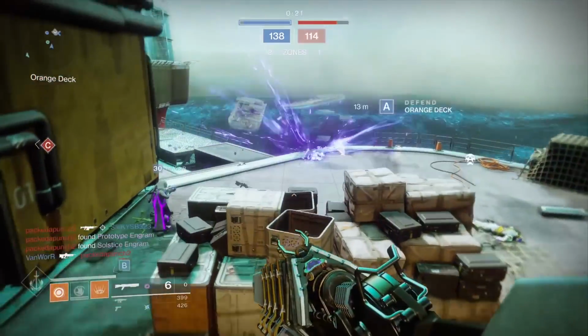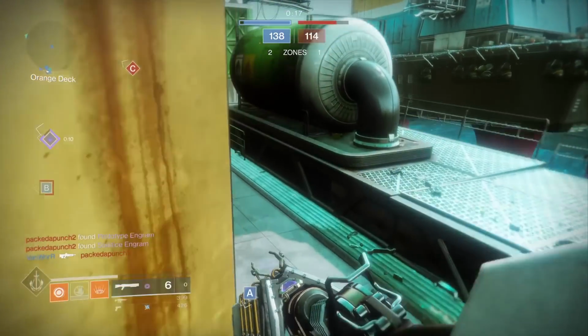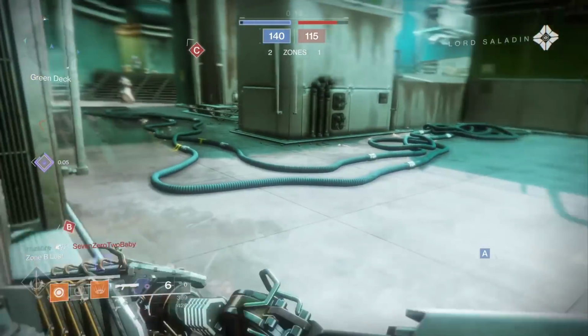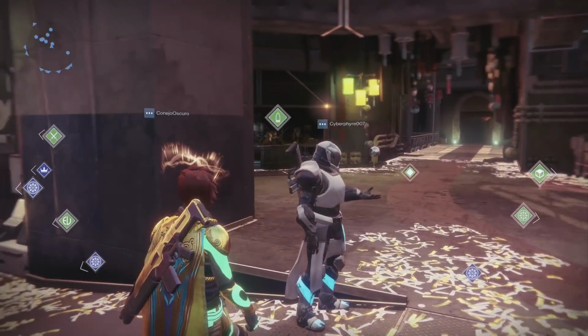On a side note, you might be asking, what does this mean for the rest of the mods since they're all going to be obsolete? Well, for now, go ahead and hold on to them, vault them. In 2.0, you'll be able to trade them in for gunsmith materials. And that sort of moves us over to the topic of currencies and materials.